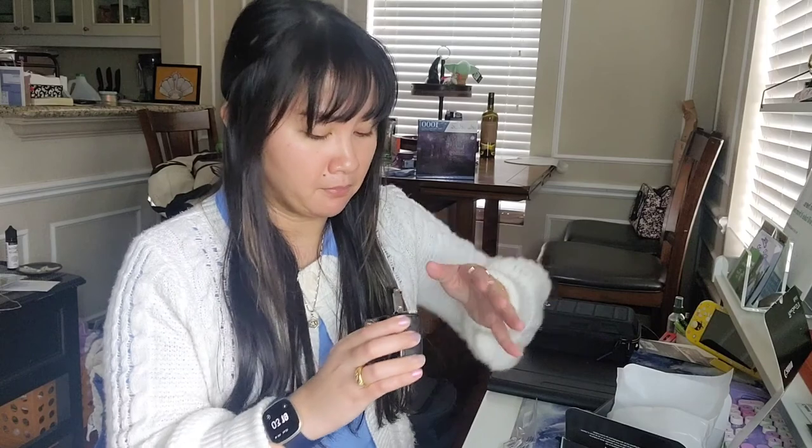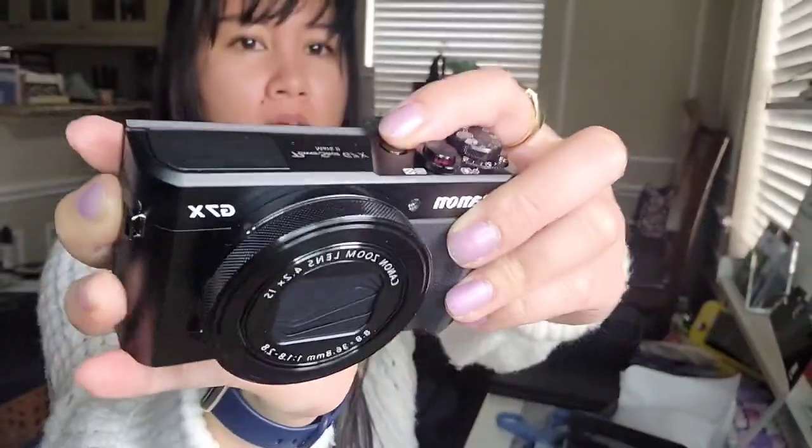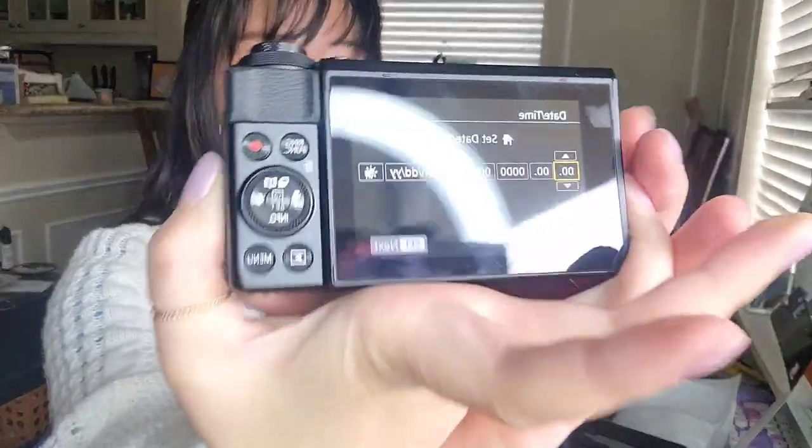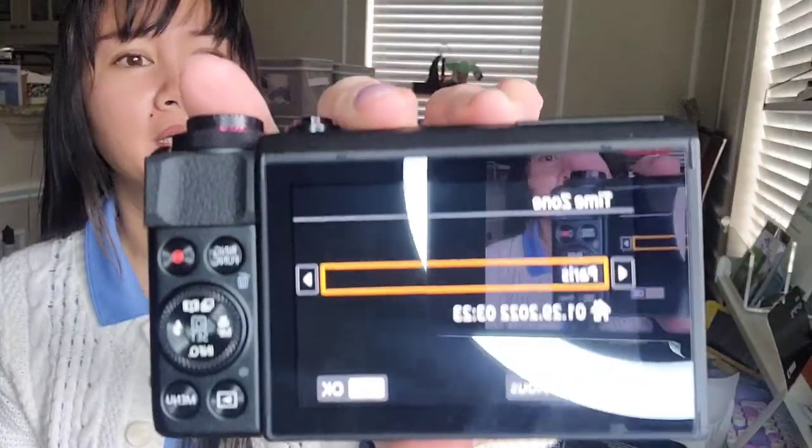I wonder if she has any charge. I think that's right. So, power button's at the top. I don't know if you can see that. Yep. First thing it asks is to set the date and the time. Let me do that real quick. Okay, tells you to now pick a time zone. Why are there so many time zones? There we go. Okay. Hi.